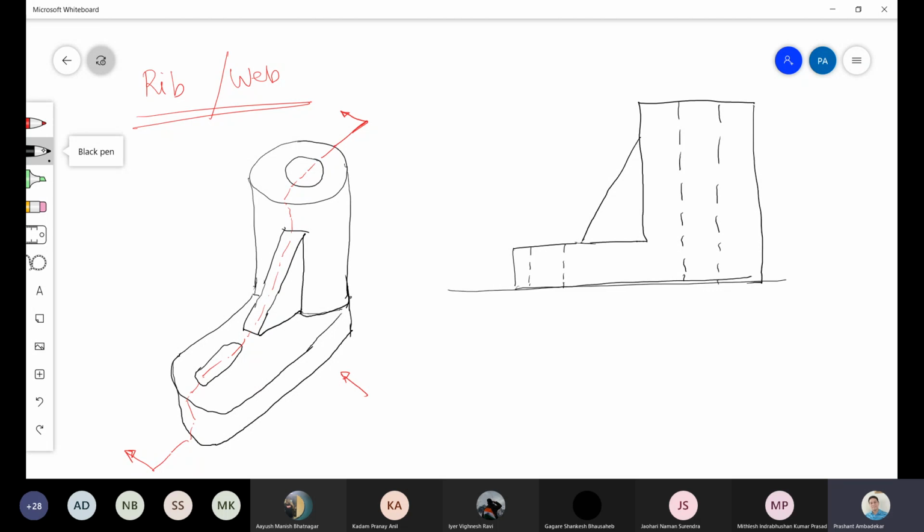We know that when you are trying to draw sectional front view, that time here we will have section lines, here we will have section lines, and here we will have section lines, correct? So initially only, instead of drawing it like this, what will we do? We will draw continuous line here. As I think Nishant asked me, we will draw it like this, correct? And these lines should also be drawn continuous here. And then if we draw the top view of this, then top view will be something like this.